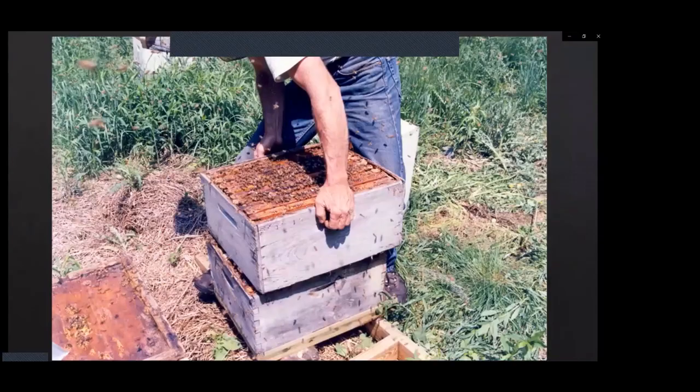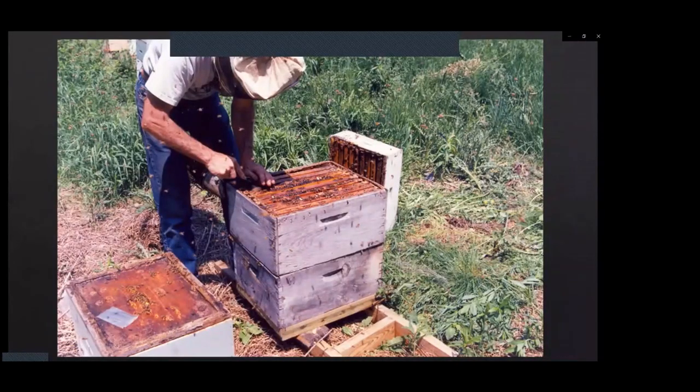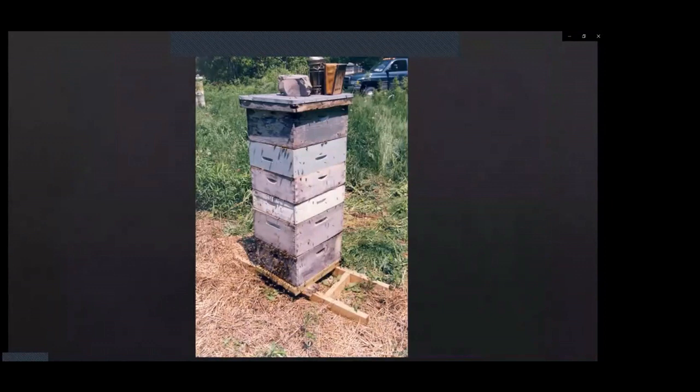Well, the boxes on the bottom are pretty much empty. And so when we reverse the colony, we're taking brood comb and putting it above the active brood-rearing cluster, allowing the queen to move up. And it's that upward movement of the queen and her cluster that takes that pressure off, that swarming pressure. So we can raise gigantic colonies of bees, and they don't swarm.